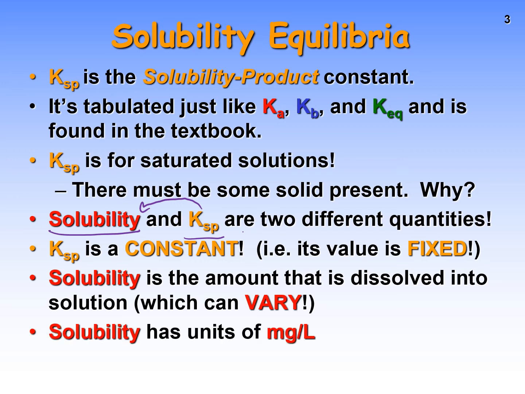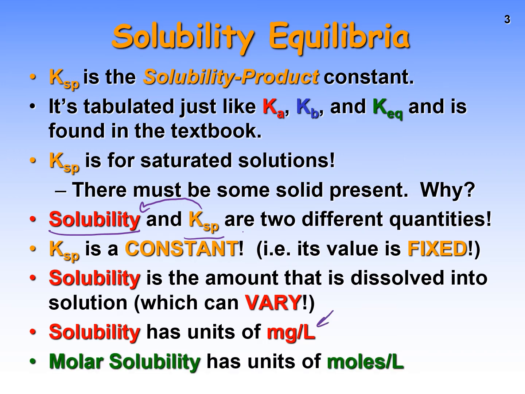Now, solubility has units of milligrams per liter. This is more of an engineering type unit. Generally, chemists use what we call molar solubility. Unless I tell you otherwise, when I ask you to solve for solubility, I'm always asking for the molar solubility of the solid in that solution. Moles per liter obviously is molarity, right? So that's generally what we calculate solubility in terms of, as in a chemistry course at least.